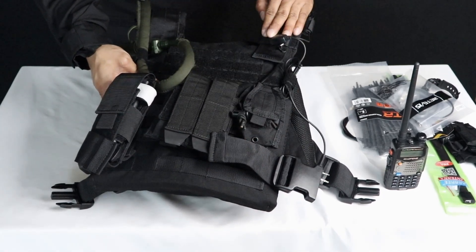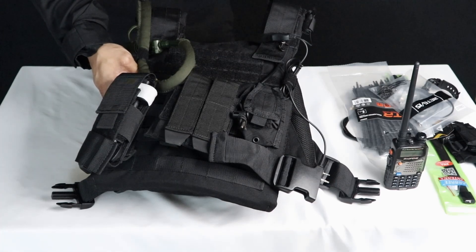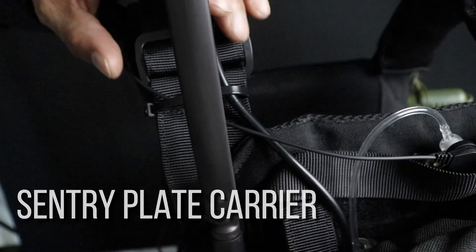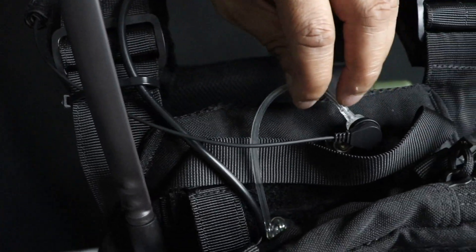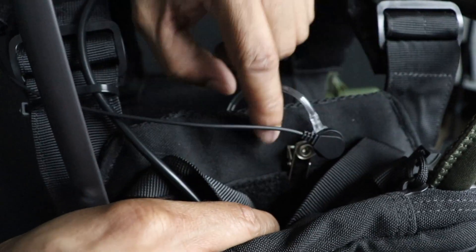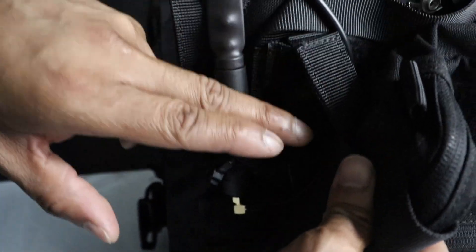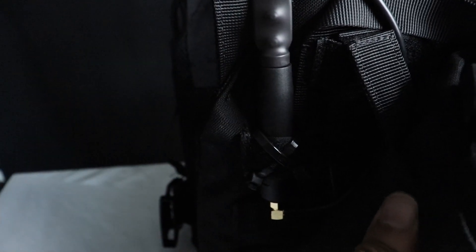So I put it down here and just run the radio differently, but all in all it works just fine and you can communicate clearly. As you can see, I have the cables running through the strap right here. I have a zip tie right there keeping the cables in one area like so. Then here I have the headset — I keep it back here, I bring it up to my ear when I need it. It has a little clip that I put on the MOLLE webbing back there. Then as you can see, I run the extended cable to the antenna and zip tie it in an X-wise formation to hold it nice and tight in place.